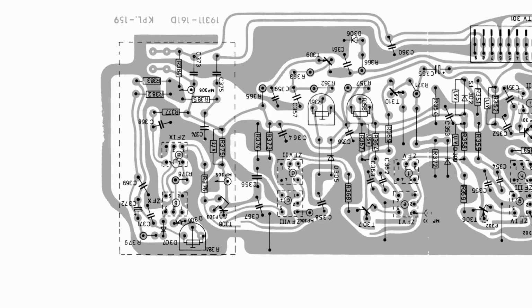So the first one we have to do is detune this guy, and you can see that from the underside, and you have to adjust that for max. Then your measuring point, your injection point is over here, MP304. Then you go back and you've got MP303 and you adjust those two.